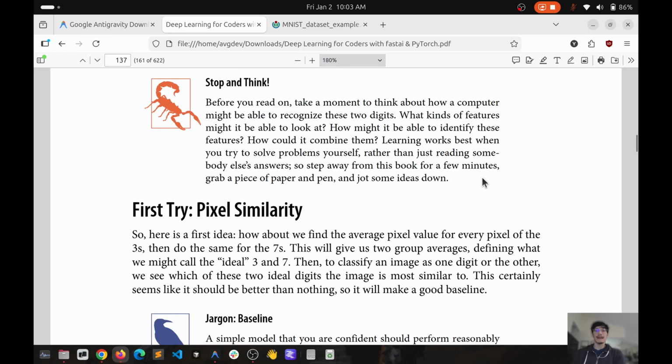I'm guessing it's the location of the pixels and the values of them. More intense one means that it is part of that writing. That's my guess. And eventually you learn that pattern in that region, and you learn that that thing is associated with the number 3 versus the number 7.